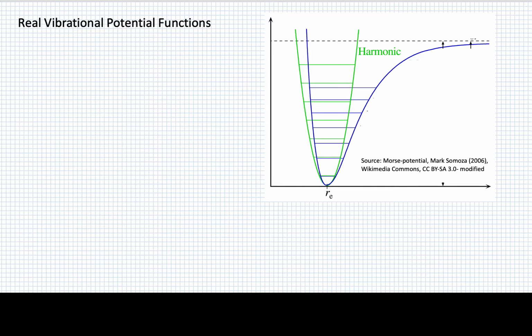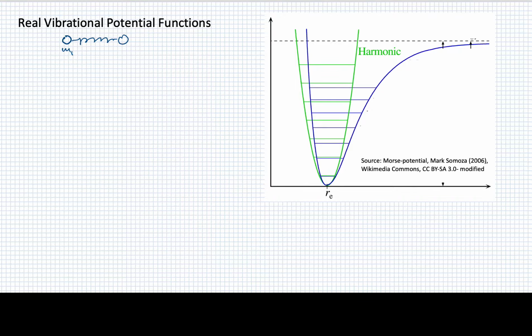Although we've introduced the harmonic oscillator as a model for diatomic vibration, it's useful to look at this and compare it to what we might normally expect. So what we have is basically a model for two masses that are held together by some kind of restoring force, which I've drawn here as a spring for a harmonic oscillator.